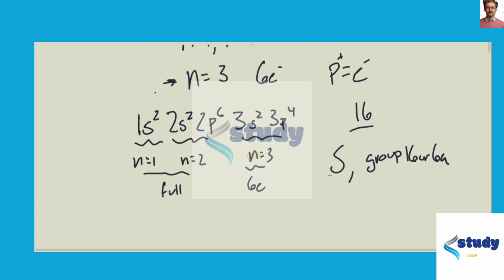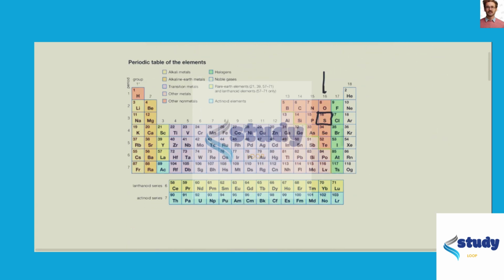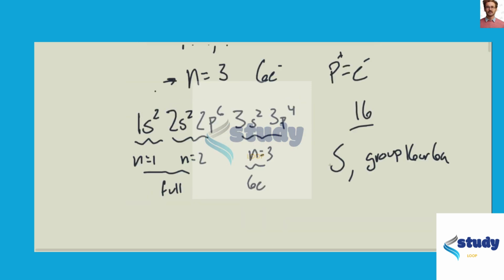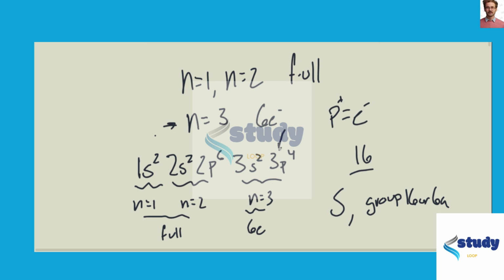All right, is it metal or non-metal? This is kind of the dividing line between metals and non-metals. It's above it, so it's a non-metal. You can also look at this color coding here. And identify the orbital in which the last electron is found. Well, we kind of started with that, because I was filling in 1s, 2s, 2p, 3s, 3p, and 3p was the last orbital filled. Therefore, the last orbital filled was the 3p.